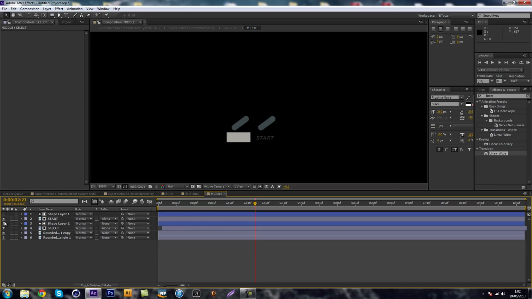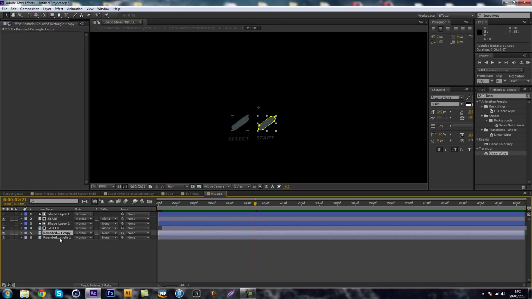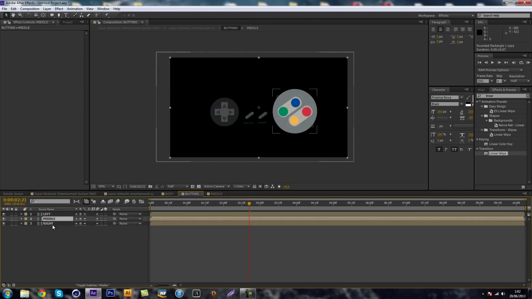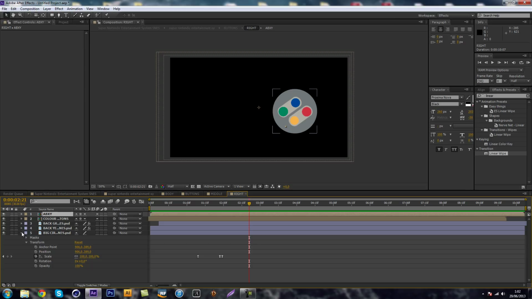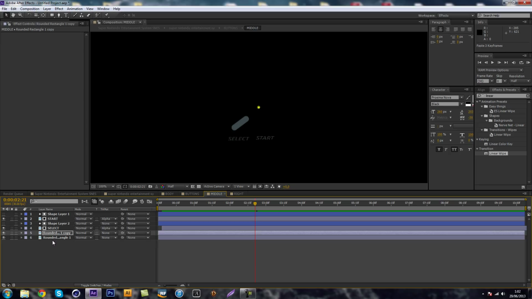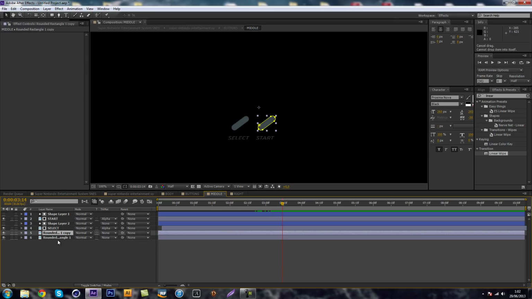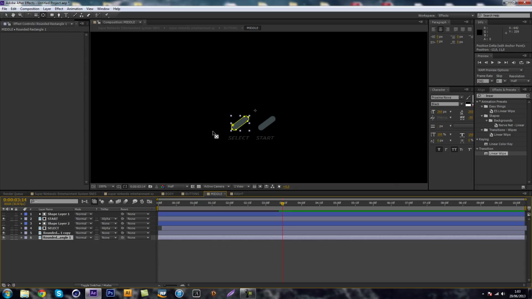So what should we do for our pills? I think we're just gonna use the same technique we used for our buttons. So to the right, and let's just use these keyframes, copy them, and paste them in. Lazy. Alright, so now we have this rounded and this rounded, and all we need to do is go ahead and put the anchor point into position again. You can play around with where you want the anchor point, but for me the middle is just fine. And let's offset these a bit in time as well.